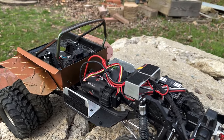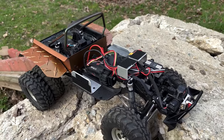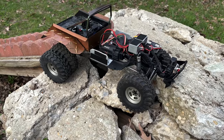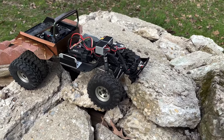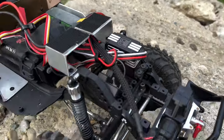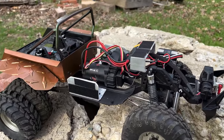I thought about doing magnets, but that never works well. Even though I don't plan on rolling this thing over a whole lot, we all know it's bound to happen eventually, and Velcro seems to hold on a little bit better than magnets. So those are literally just my body mounts. They're pretty huge looking in there, but they don't weigh a whole lot.